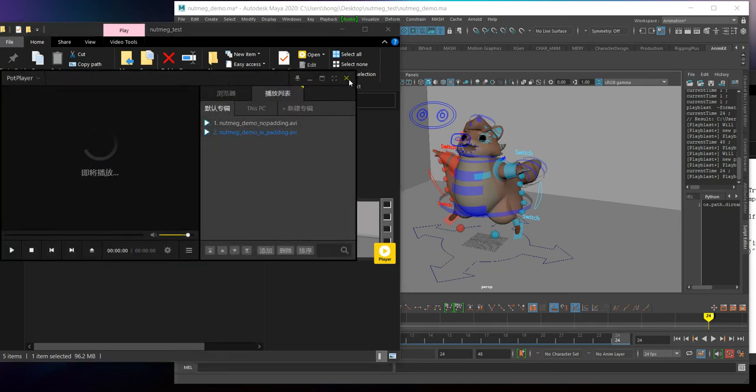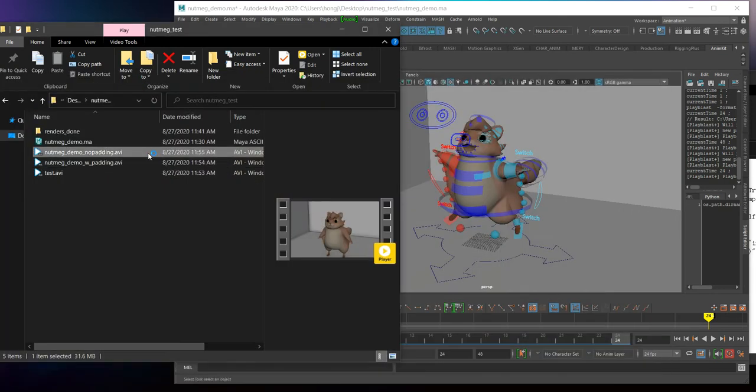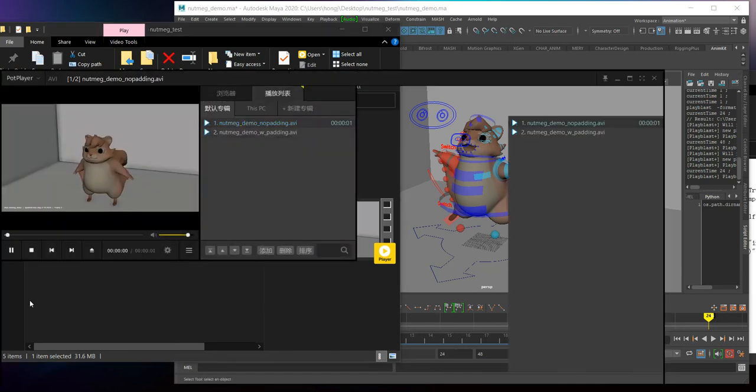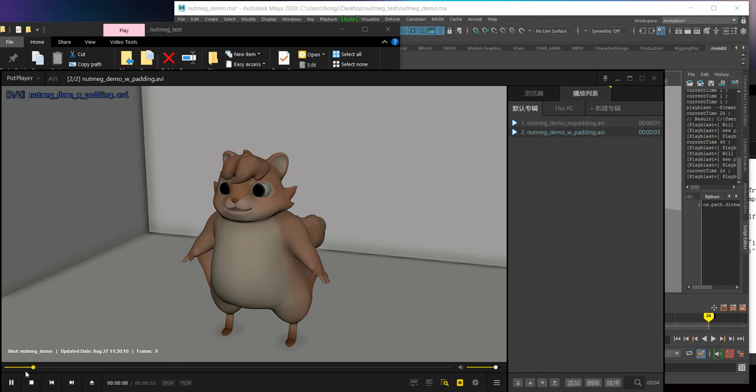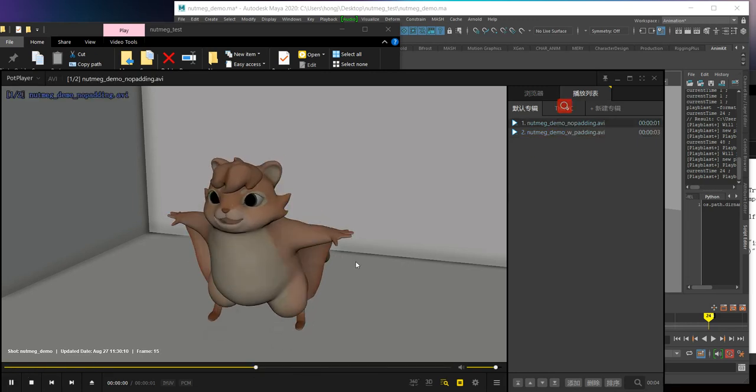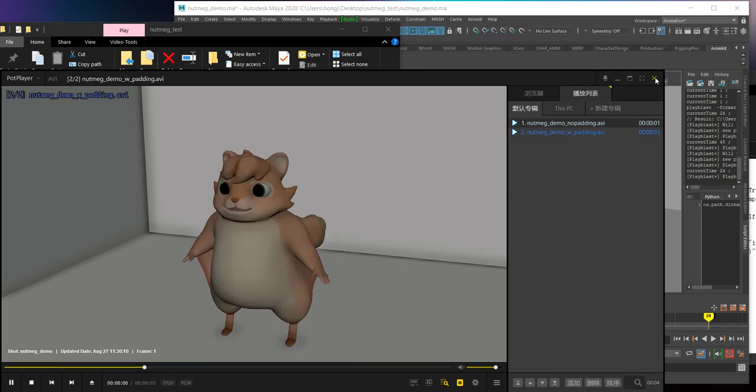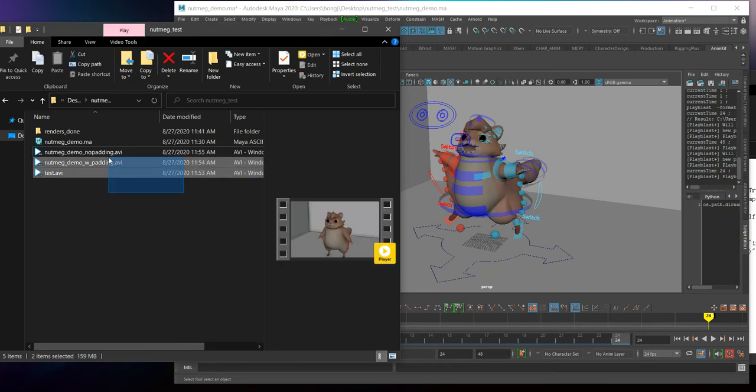I'm going to show you the no padding, which will start from 1 and end with 24. Again, starts from 1, ends with 24. So that is play blasting with AVI.